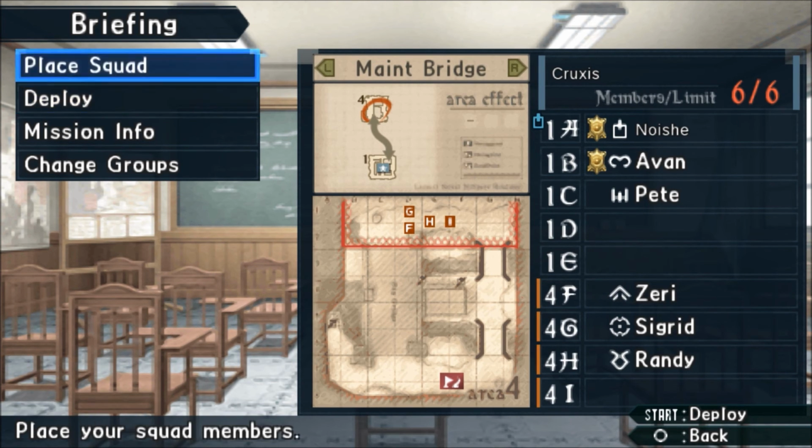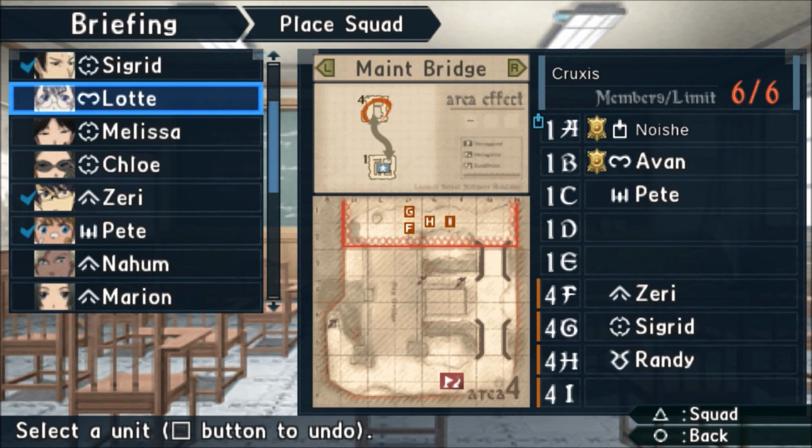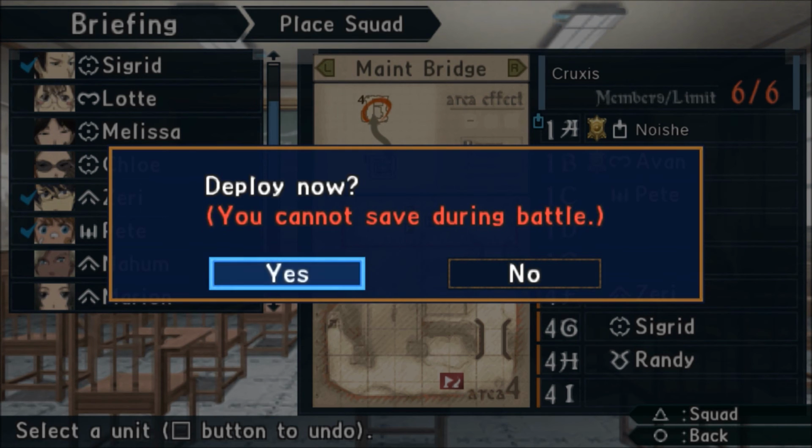So we got the tank, we got the Vaughn, we got Pete in the base camp region, we got Zeri, Sigrid, and Randy in the other region, because Sigrid and Randy both need septal X, actually. Sigrid needs one septal X to turn into a sniper elite. And Randy needs 2 Septal X's to become a medic, so yeah, that's great.